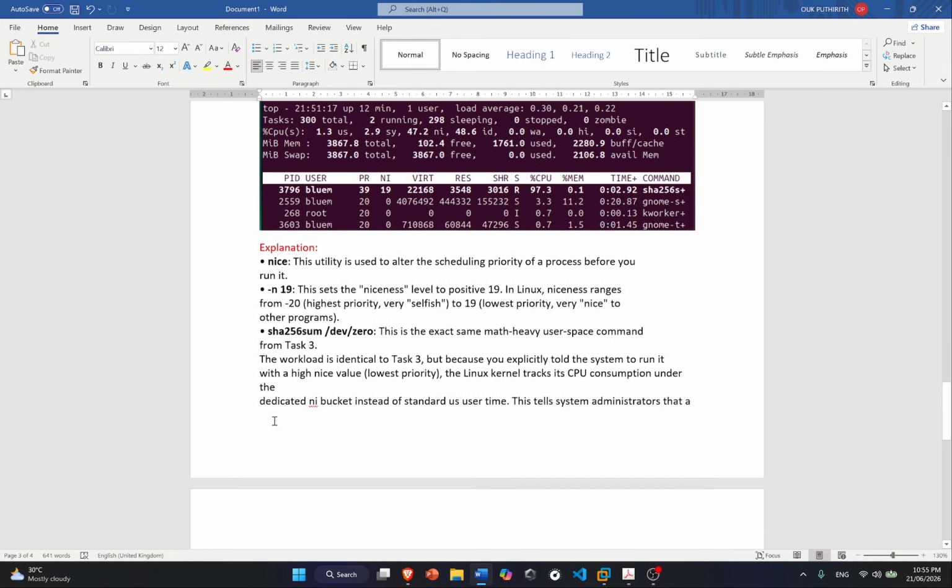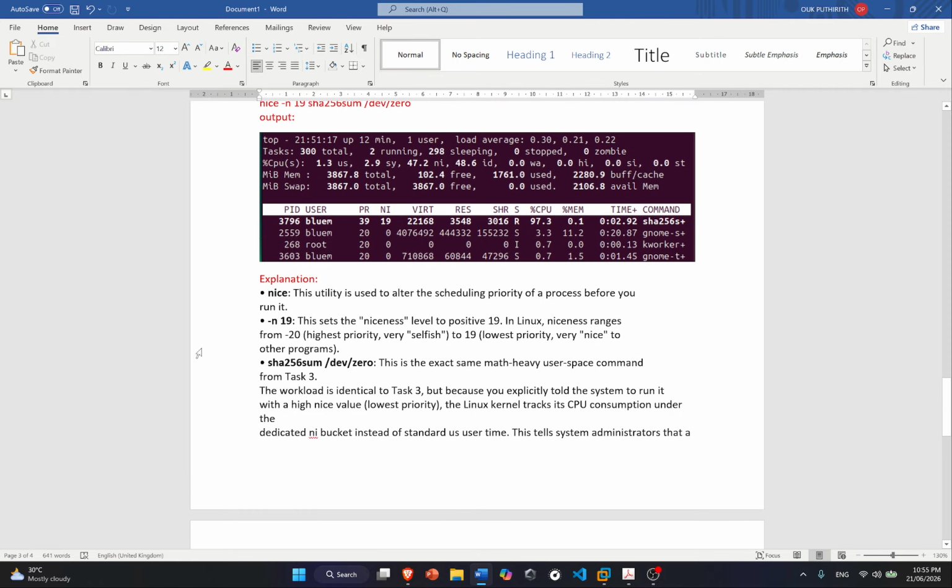For the sha256sum /dev/zero here, this is the exact same math heavy user space command from the third test that I talked about earlier.